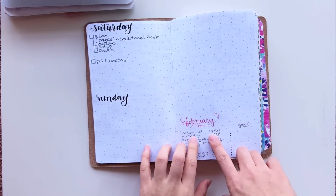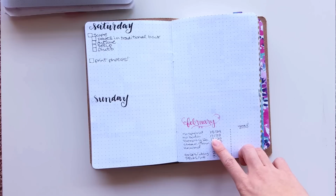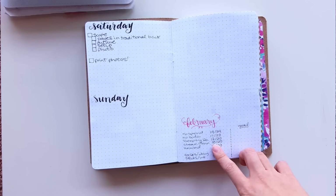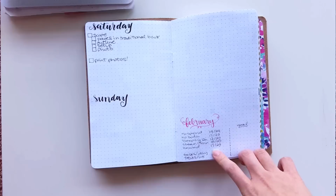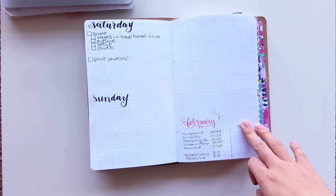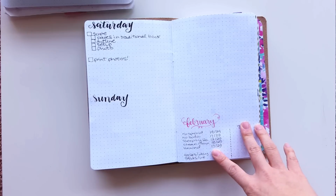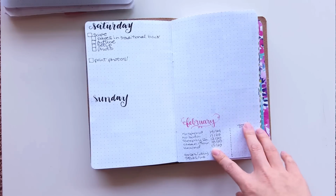Looking at it, I did 14 days of no spend, 17 days with no soda, got to bed by midnight 12 days out of the 29. I spent 18 days cleaning at least for 15 minutes, unwound 17 days out of 29. So not every day, but it's helpful to see my ratio of days versus the whole month.